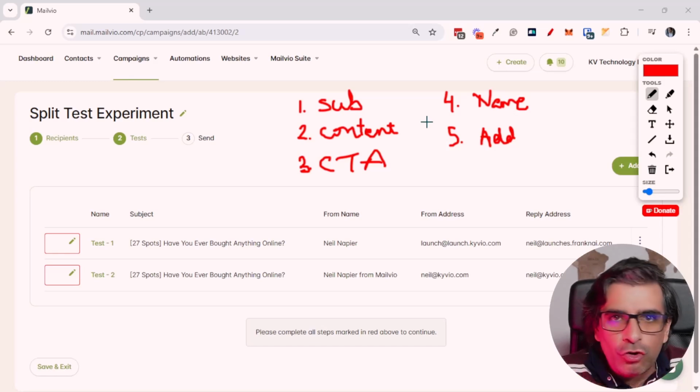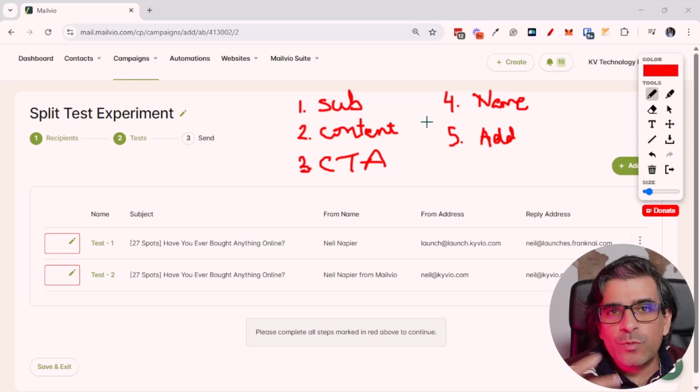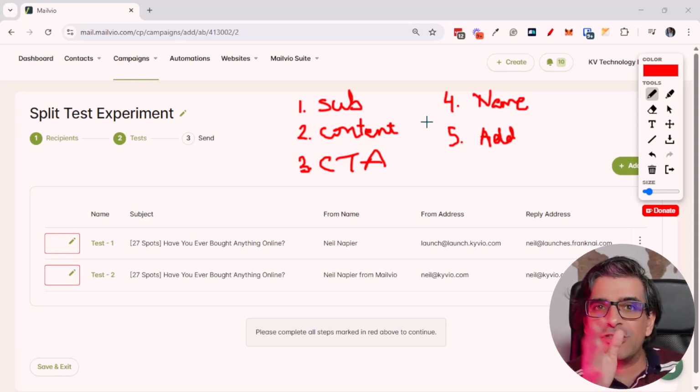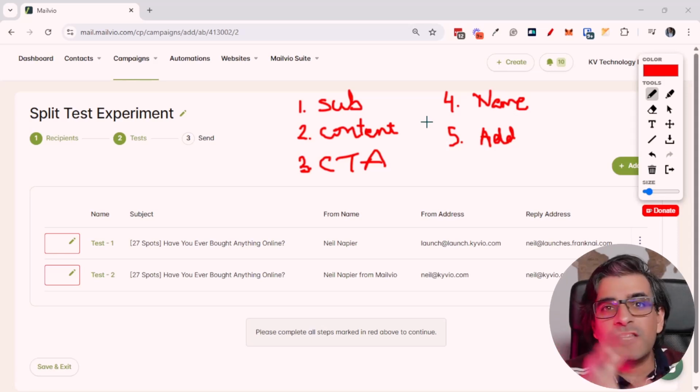And the call to action is no different. You can have short call to actions, long call to actions with links, call to actions without links. And of course, within the call to actions, you can have urgency built in. You can use logical call to actions. You can use emotional call to actions, and you can track all these things.